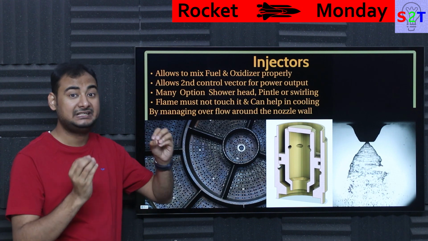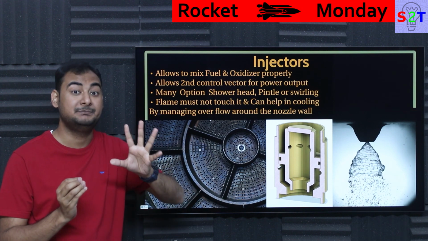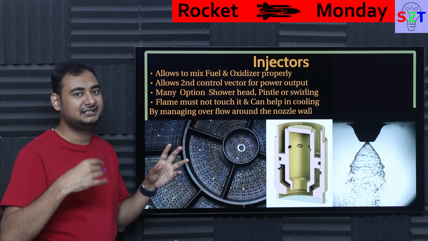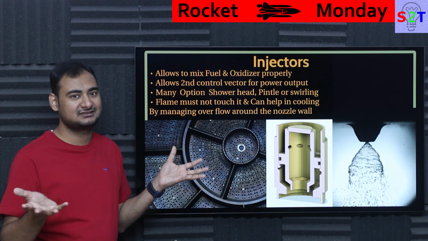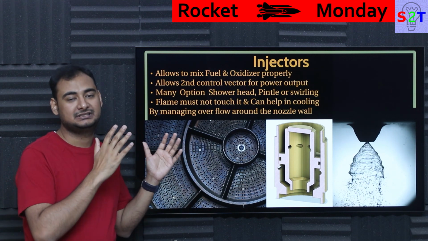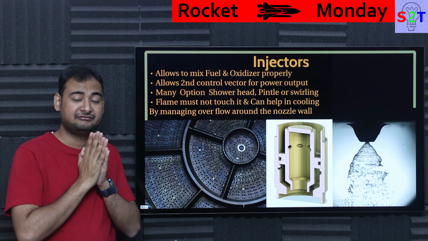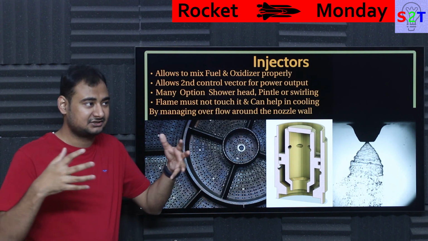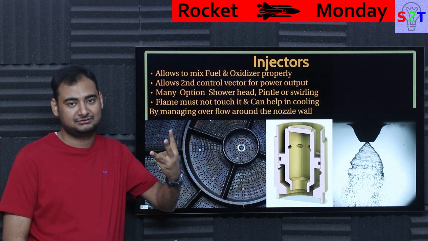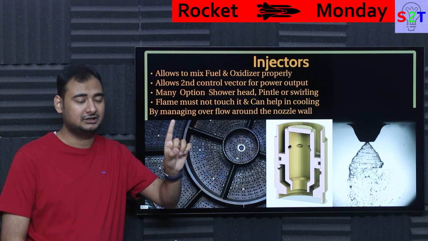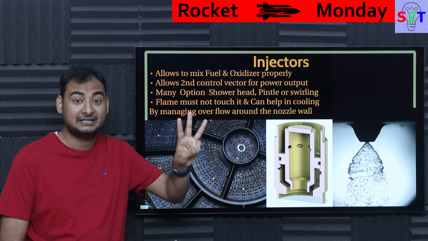So what do we do? We atomize it. Basically, we make it into small mist. At the moment you make it into mist, then it's like, I got this. Basically, you have to increase the surface area. And same goes with very cold hydrogen and very cold oxygen. You may think it's just touching it, but you need three things for proper successful ignition. You need fuel, you need oxidizer, and you need temperature.